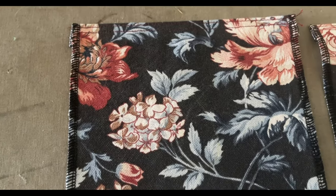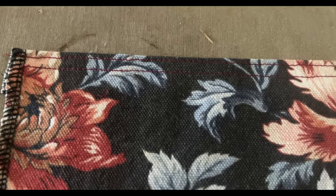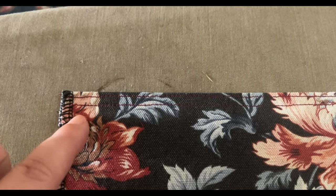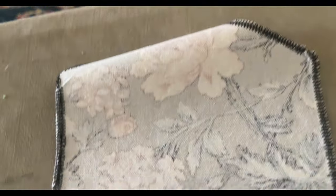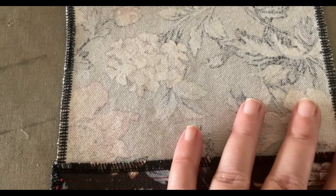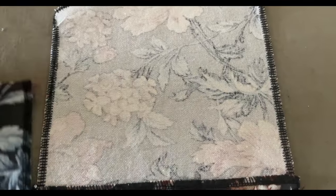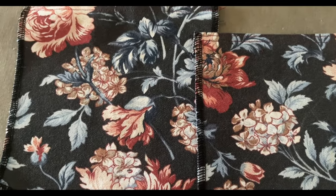Okay, so I have done my back pockets with my red stitching. I found out that I should have actually had this come down just a little bit further. I don't mind, because it does have a little bit of a flap. I might end up using a two-sided adhesive there to glue that down. I'm not real sure yet. We'll see where I go. All right, I'll see you whenever I start the next part.